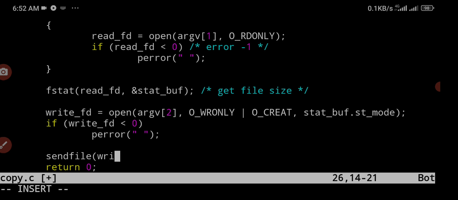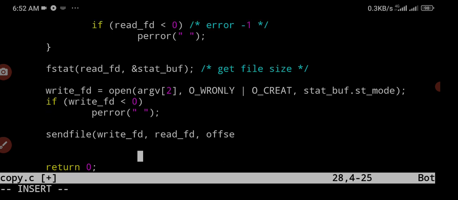So first one should be write_fd, comma, and the second one will be read_fd, which are the file descriptors. Then the third one will be the offset. So we say offset should be the address. We're supposed to pass in the address of the offset.